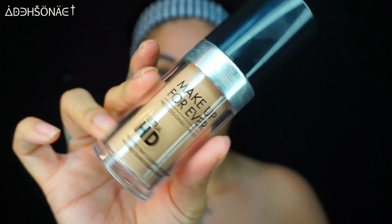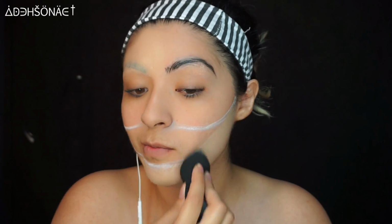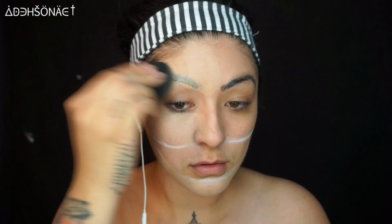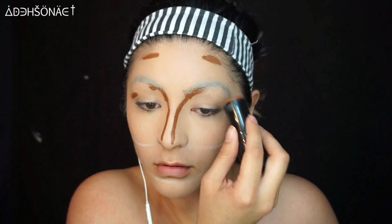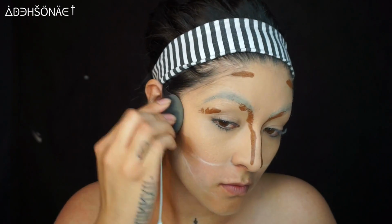I'm going to go in with Makeup Forever Ultra HD Foundation, and I'm going to sponge this all over my face, avoiding the mouth area, of course. I'm going to go in with this dark foundation stick from Hot Makeup and just contour my entire face.